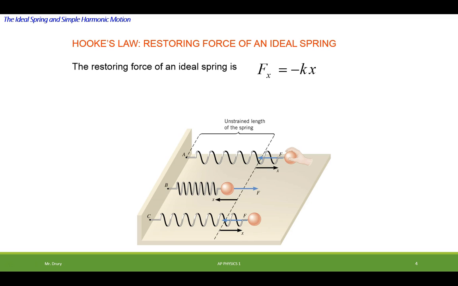Now I alluded to that before a little bit, but let's say we take this ball. First of all, let's say this is the unrestrained position. In other words, there's no force acting on it when it's just hanging out in this position on this dotted line. And we take it and we pull it outwards. Now the spring wants to pull it back in. So that's why you pulled it out, and the spring wants to pull it back in the opposite direction. So there has to be a negative sign.